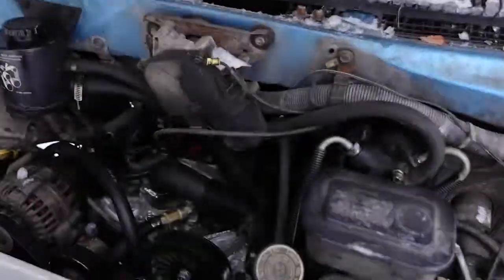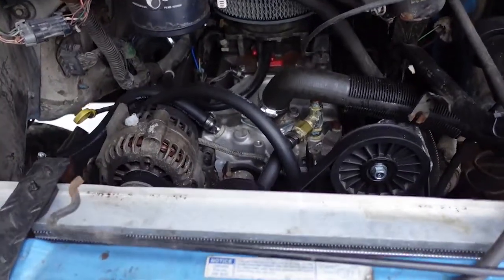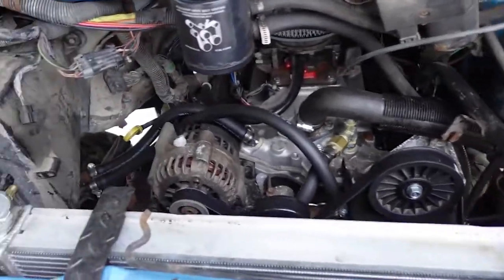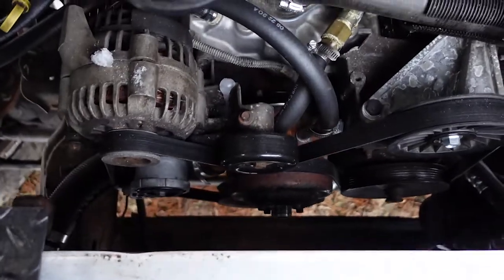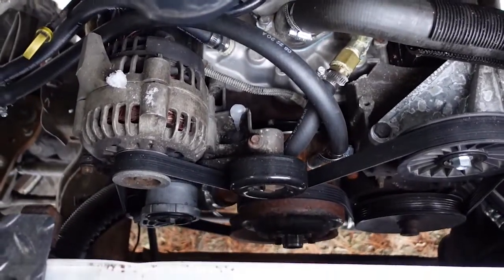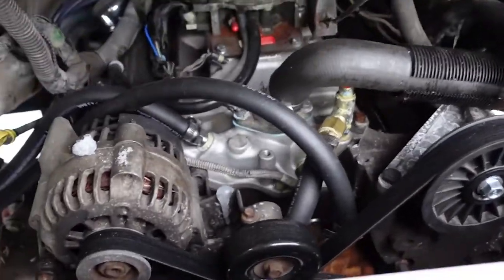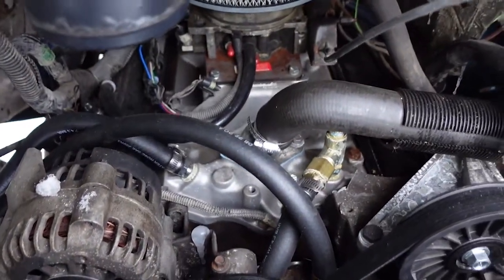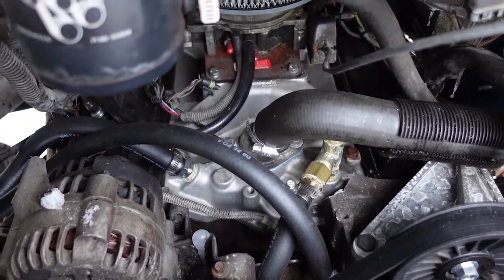It also has a Comp Cam. So you can't really see too much, but got a nice aluminum radiator. Still has the factory hydro boost. And it fit in there surprisingly well. There's not a ton of room there, but it has an electric fan that's a pusher. Can't really see that, but it's on the front of the radiator. And yeah, TBI, aluminum intake, with pretty much a stock Vortec bottom end. But like I said, it's got a Comp Cam.